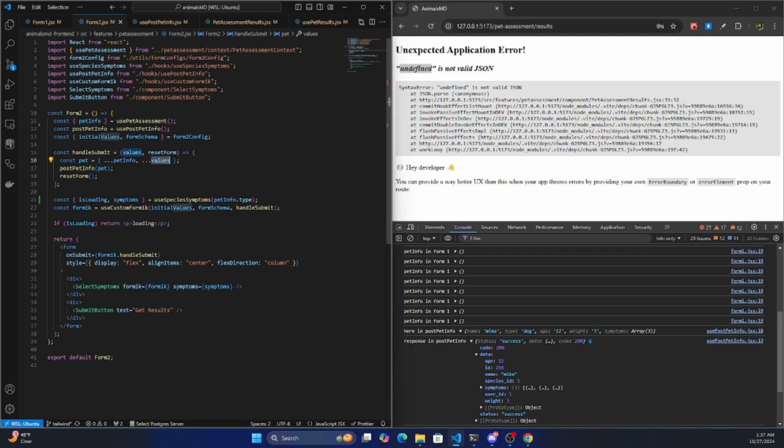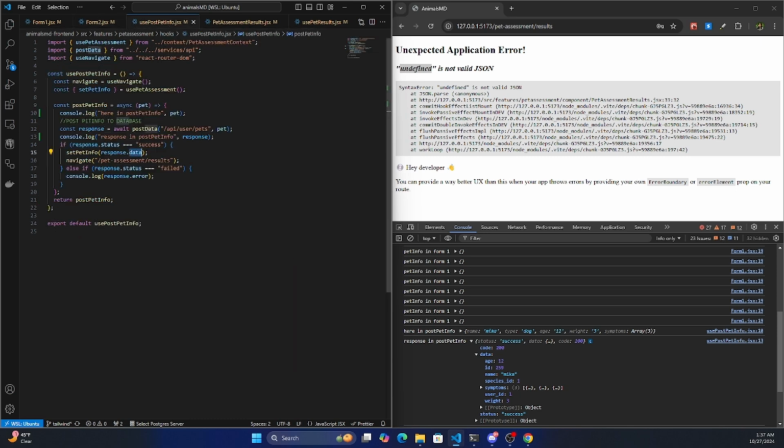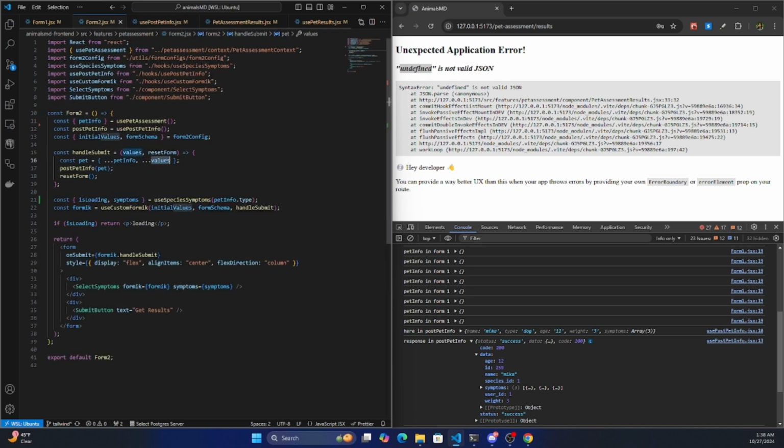So it looks like an asynchronous issue here, because I think what's happening is that when we set response.data to pet info, we are being redirected. So it's continuing the code even though pet info hasn't been updated yet.